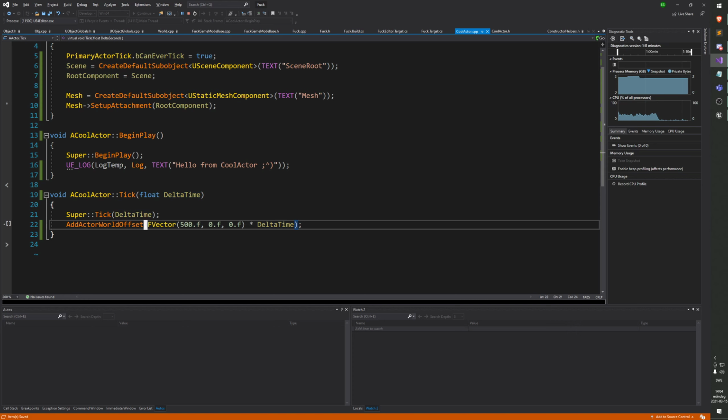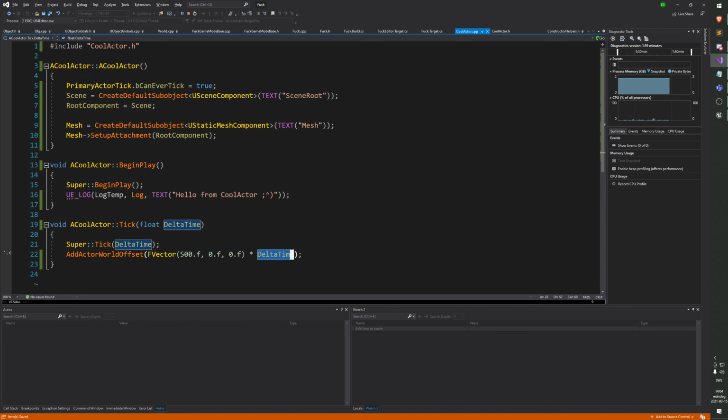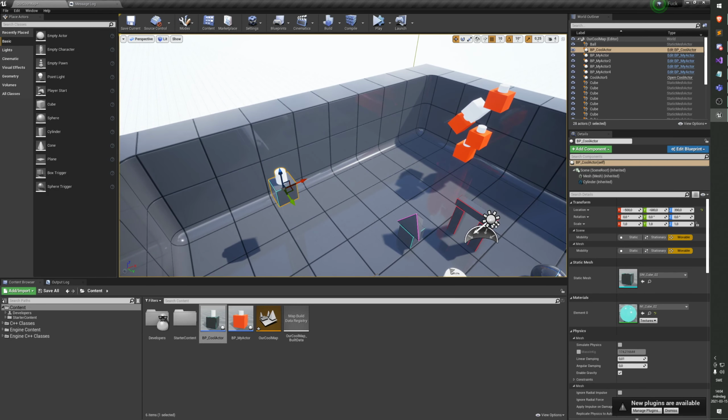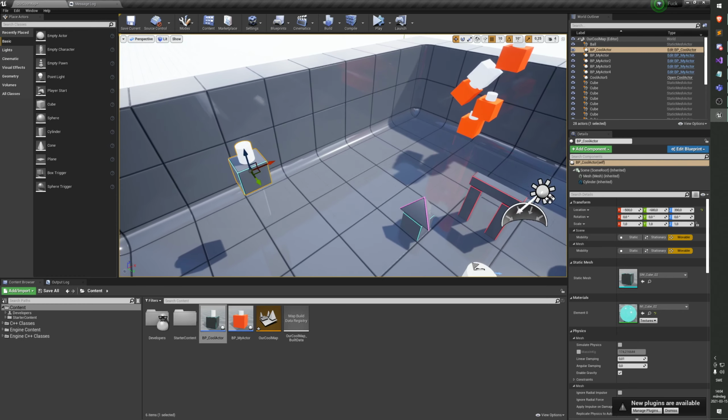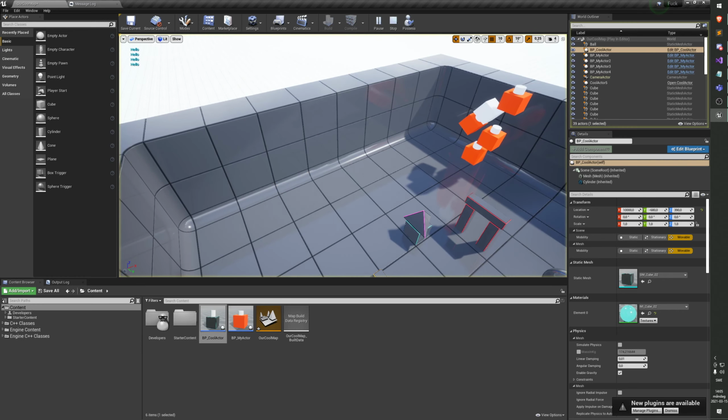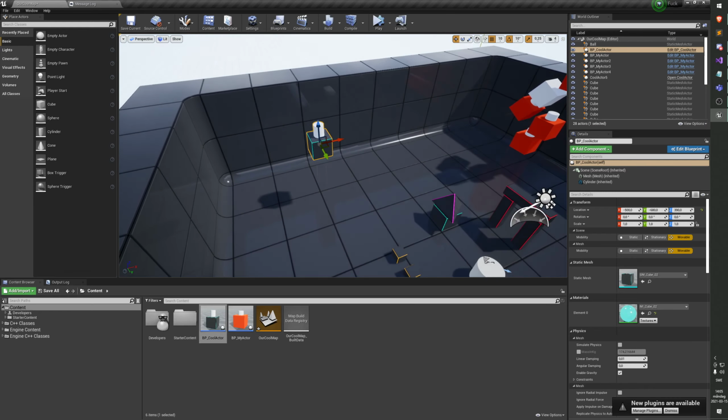And this is something called frame rate independence. When you take units such as per second or per minute, that's called frame rate independence. Because if we have a fast frame rate, it's going very fast because there are more frames per second for it to move 500 units forward. While on a slower PC, like 20 frames per second, it's gonna move slower because there are fewer frames in 1 second. But with delta time, it doesn't matter. It will move as fast no matter what your frame rate is. Very important. We have rejected programmers because they didn't know what delta time did, so I'm really gonna hammer home that delta time is important. If you don't know how to use it, that's bad.